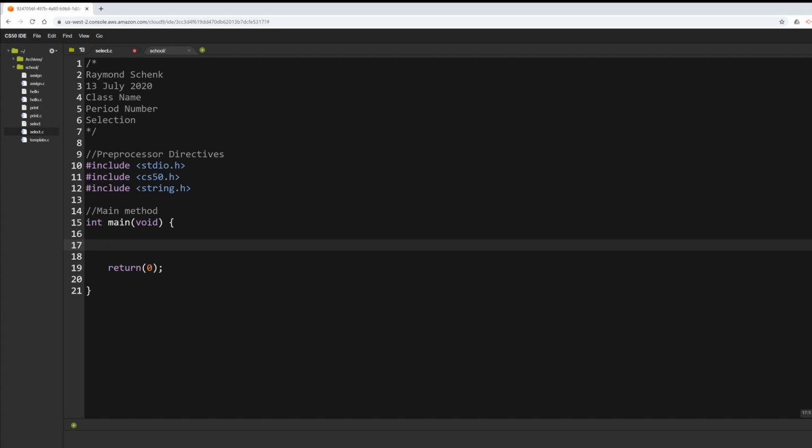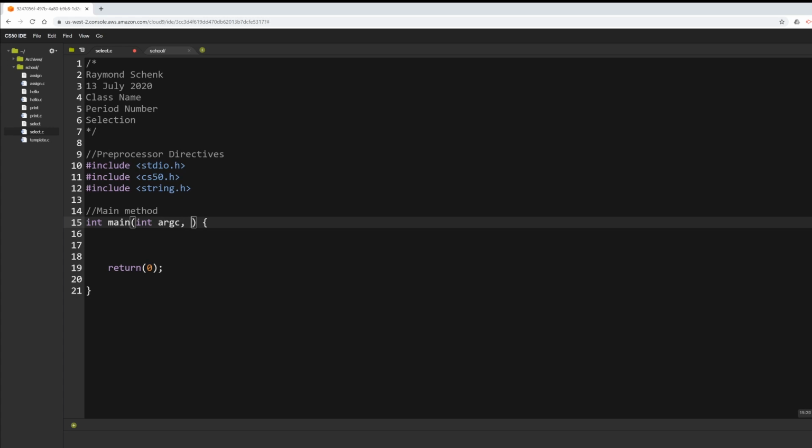Now, the first thing we're going to do is we're going to begin to get better about our main parameters. Okay, and so what I like to do in these videos is pack a lot of learning into them so that you can watch them a few times and really begin to get a lot of the nuance and some of the details about C programming. So in here, we're now not going to just accept void. We're going to put the parameters that occur when you launch a C program. And the first one is an integer, and it's called argc. And argc stands for the argument count. And we'll unpack that in a minute.